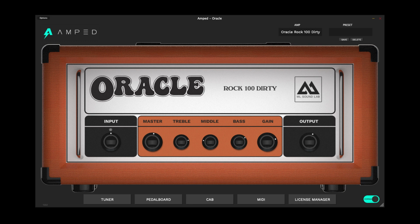Anyway, I really, really like this, and I'm thoroughly impressed and definitely recommend it. I feel like the 3 years I've been waiting for Miko to make this are worth it, because this has surpassed my expectations of what an Orange amp sim should sound like. But there's just something about this one. It's just crispy and crunchy and chewy. Yeah, I think I'm going to use this one a lot.